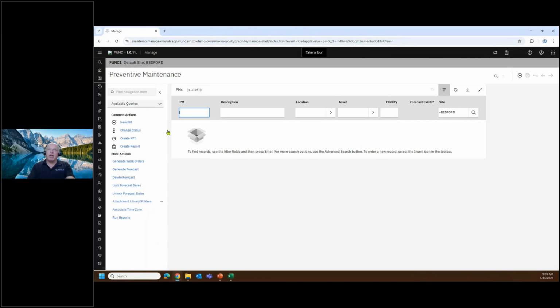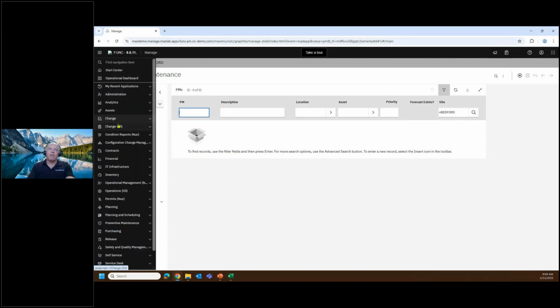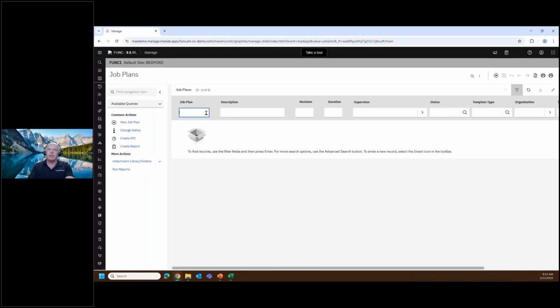This is a base Maximo. You'll see though, if I come in here, that all of the utility add-ons are added. I think that adds a little bit of confusion. I will be using all of the base Maximo applications.